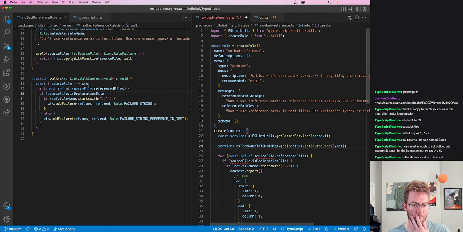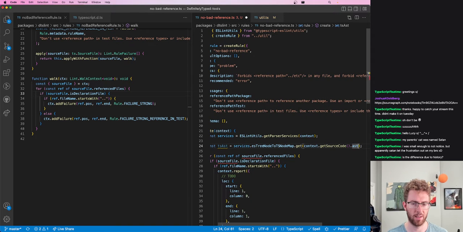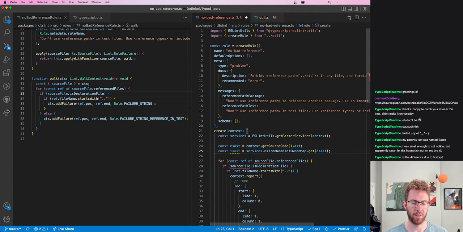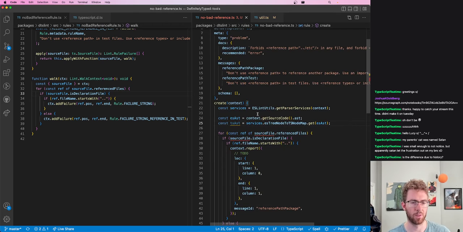I'm guessing this should give us back the TypeScript AST. We'll figure out if I'm doing this right in the tests. Also just gonna rename it to ESAST just to make things simpler to read each line.